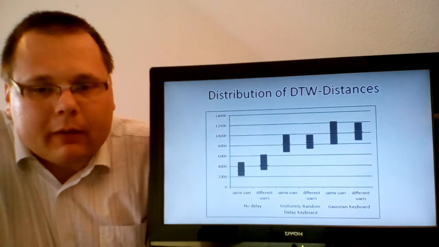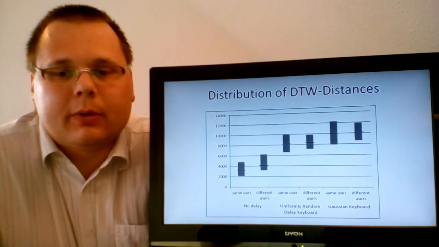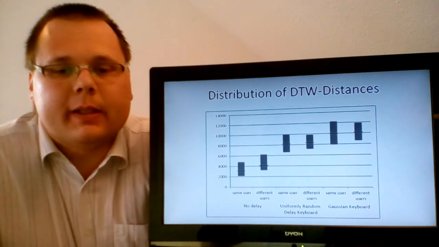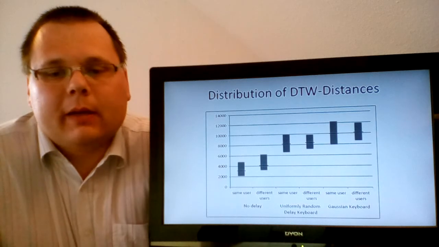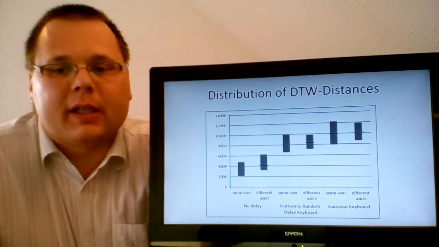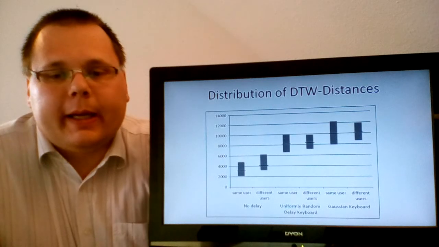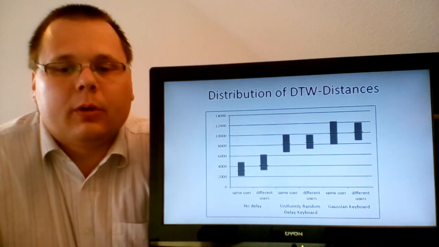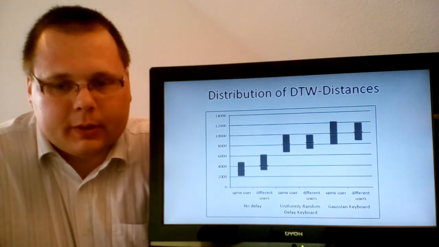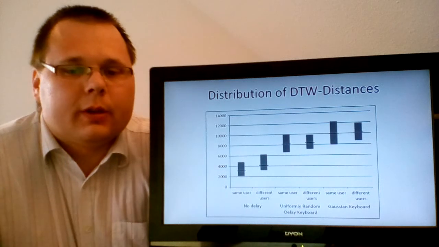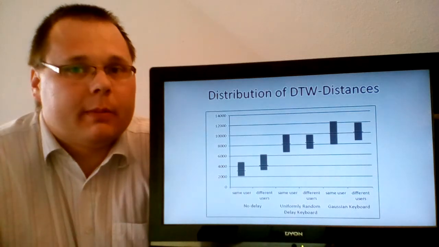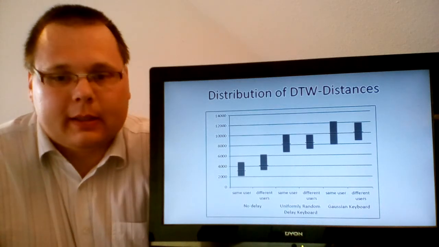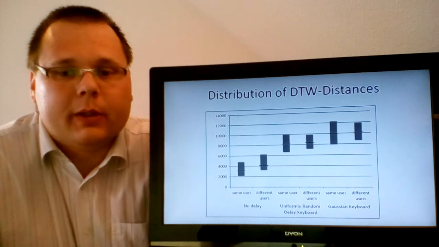These experiments were performed with the simple nearest neighbor classifier, and although this classifier is very popular, you may ask if a sophisticated attacker would perhaps use another classifier. And, of course, this may happen, so we performed some other experiments in order to be able to draw more general conclusions. And, of course, we could have chosen any other classifier and repeat the previous experiments with that. However, there are so many different classifiers that, regardless what classifier we choose, you could always ask why we didn't try a third classifier, a fourth classifier, or a fifth classifier.